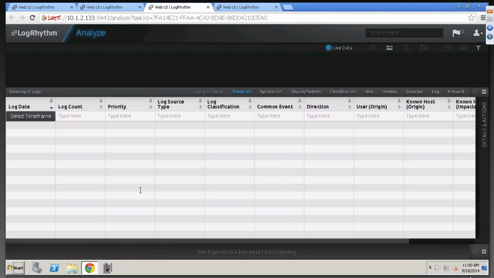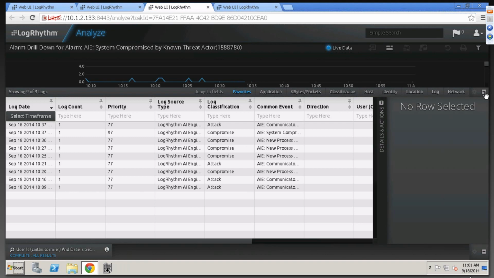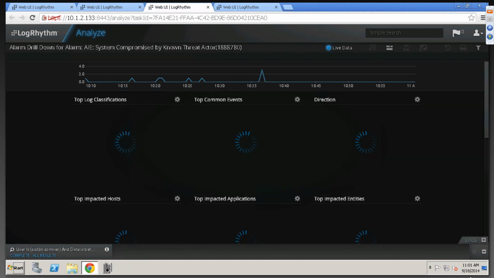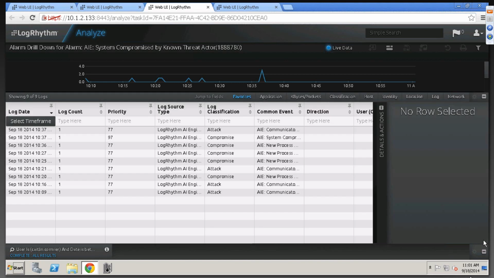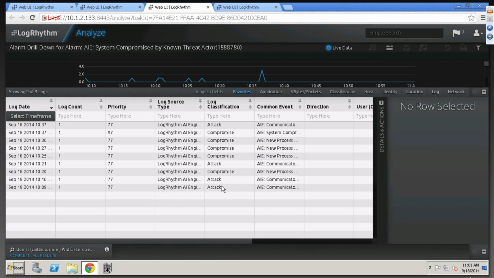I'll just go look at the logs that generated the multi-correlated alarm here. That alarm only goes off when there is a new process found on a system that is known to be communicating with one of the identified threat actors in the world.